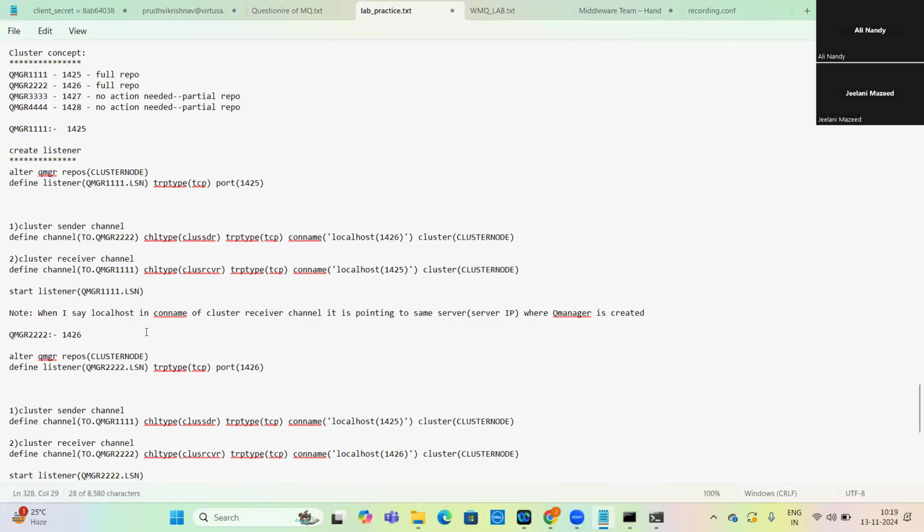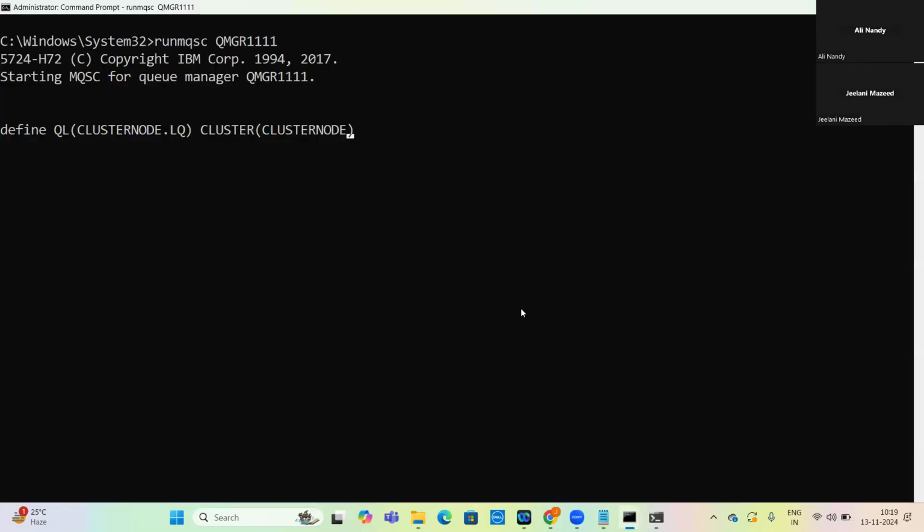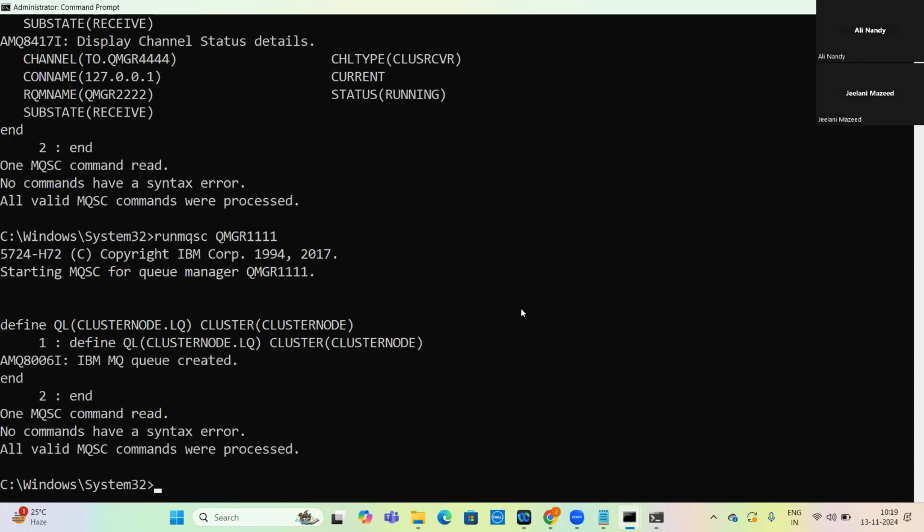Hold on. Looks like this is what I missed here. Now you have to give this command in all the queue managers. Same one. Okay, queue is created. I will show you how the workload balancing works. If I put 8 messages, in each and every queue, two messages will come.